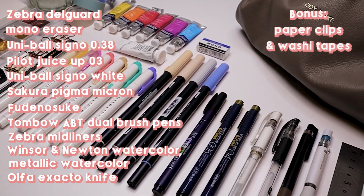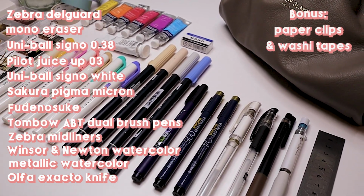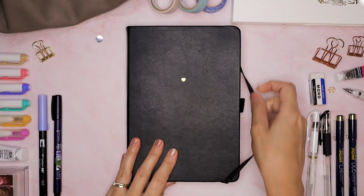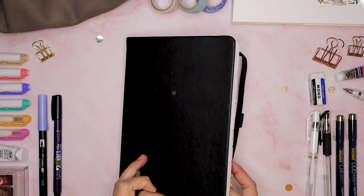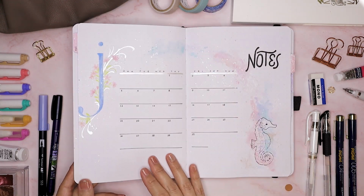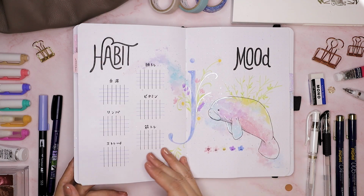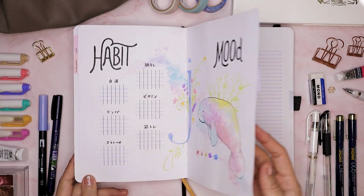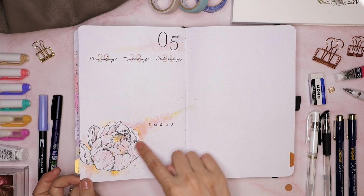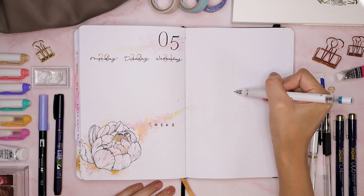Now that we have all our supplies, let's dive into the journal setup. I'll be using my trusty Imprint journal with 160 GSM paper, a crucial supply for me. We'll start by transitioning from May theme into June, going across the two pages.